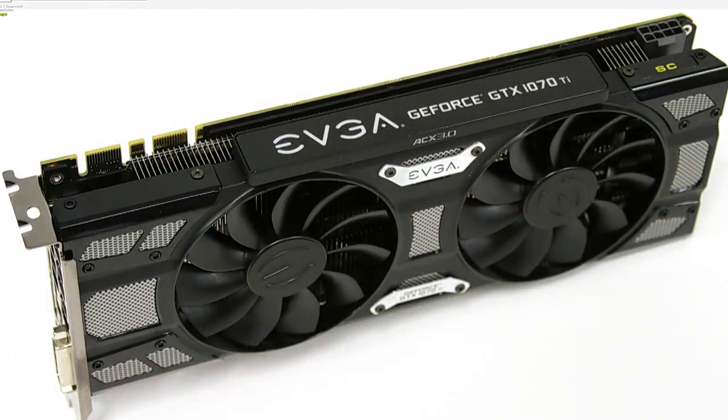So I think this is a one-off case where they did not plan for the 1070 Ti to exist. They didn't think it was going to be necessary, or if they did, they thought it was going to be closer to the 1070 itself, in which case more overclocking on it wouldn't actually affect the 1080 at all. So when you get cards like that EVGA SC Black Edition, what you're paying for out of the box is better clock speed consistency and lower temperatures, which allows you to do more of your own overclocking manually, which is still completely 100% enabled, no issues with that. You can do as much as you want with Precision X software or MSI Afterburner software, whatever you want to do.